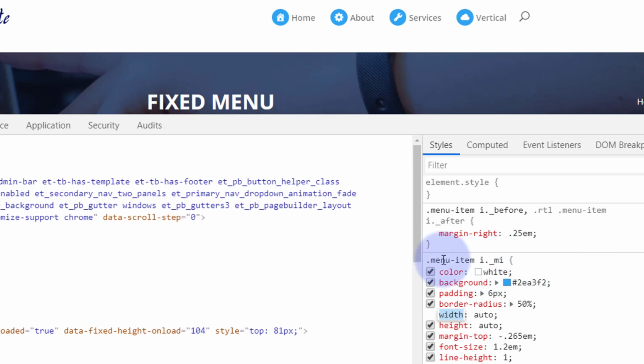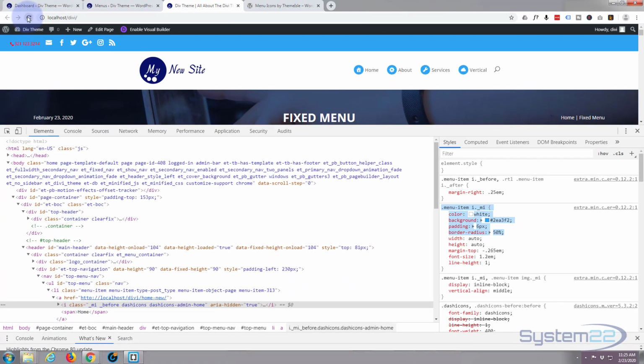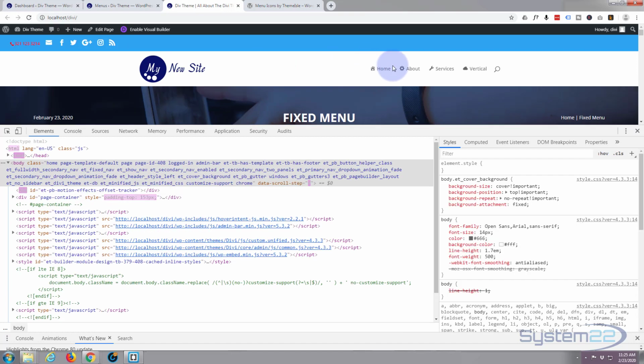Now we need to make this permanent because in the Chrome Inspector, once I refresh the page, that'll all disappear. So I'm going to copy everything that I did. I don't need any of the other stuff. Copy that. And if I demonstrate, if I refresh this now, those revert to how they were.